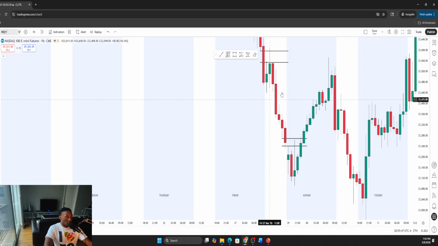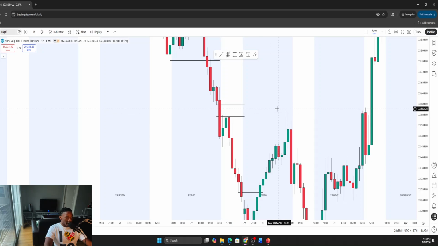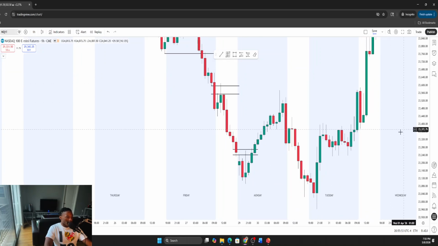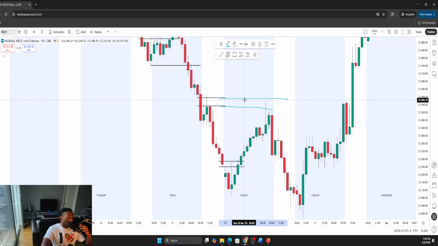So if that's how we're going to call it, this still counts as a mitigated gap. It means it's already used, which means we're not looking to take price action or take trades from that point anymore, right? So like right here, we just have this gap. And as you can see, yes, price comes back up to that level, but we're not shorting from this, or paying attention to this, especially when we start looking at entries for real, because we're going to say that this gap has already been used and price did what it was supposed to do by hunting the liquidity. Okay.